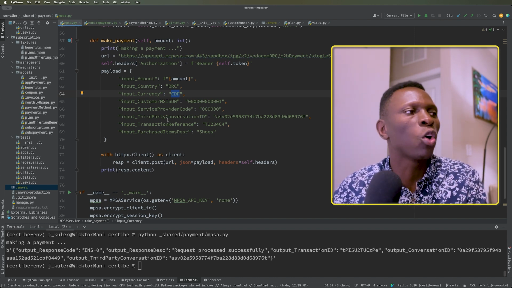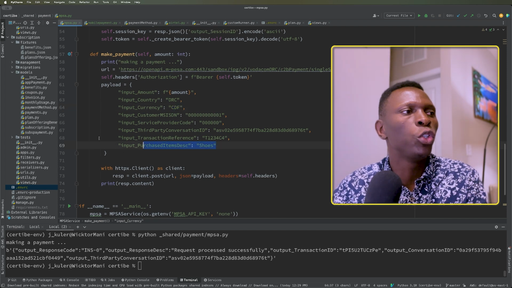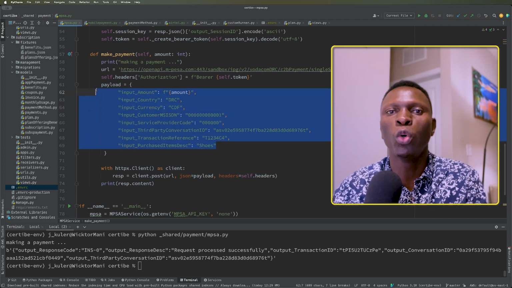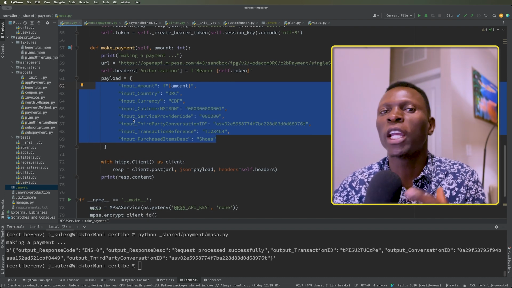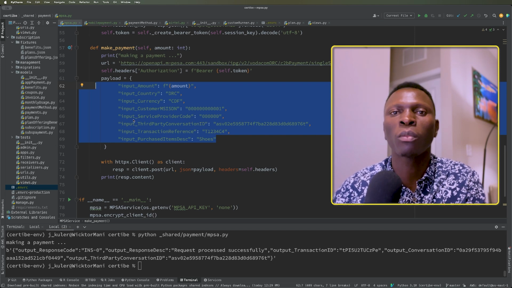Now, of course, we don't have to use all this payload because we have different types of payload. We have a payload to check the customer KYC, know your customer. We have a specific payload to refund.